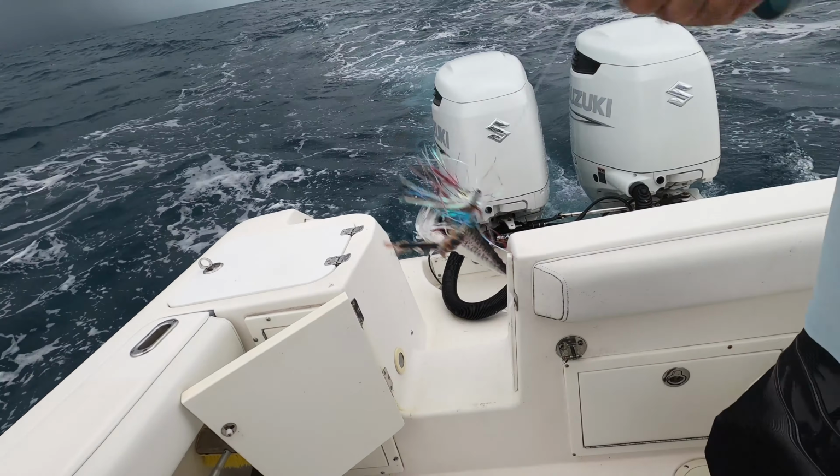But we saw this one coming, and where we're fishing offshore, there's no more cell service. We don't have radar on our boat either, so we can't get the weather there. The only thing we do is use the weather channel on the VHF radio, which is just going to tell us there were scattered thunderstorms in the area anyway, so that wouldn't have been too useful. But we saw that one big storm cloud coming, and we're just trying to figure out which direction it was heading, how fast, and eventually we kind of got an idea that it was going to be heading, basically cutting off our path between where we were and heading back home.